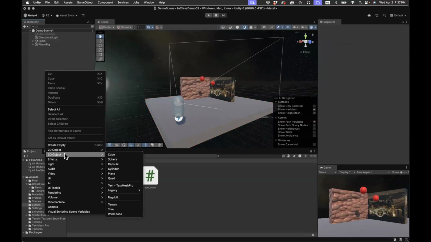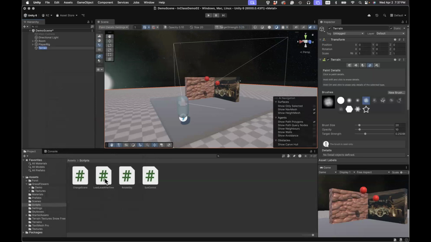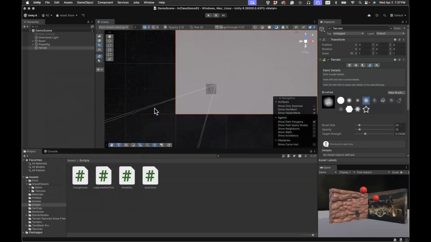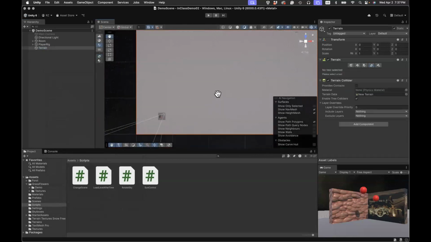So in the hierarchy, I'm gonna right click to create a 3D object and choose terrain. And I'm gonna set this room.